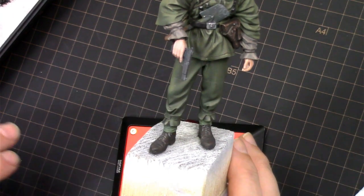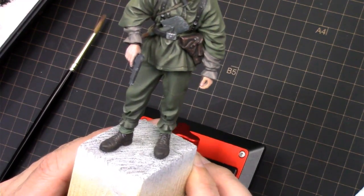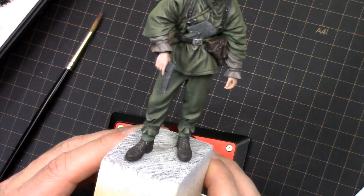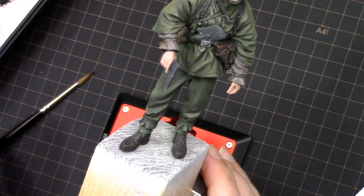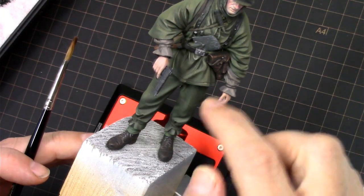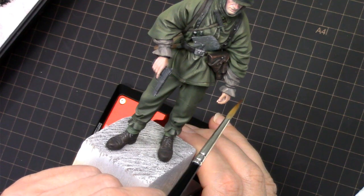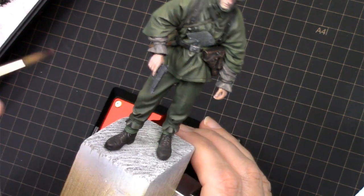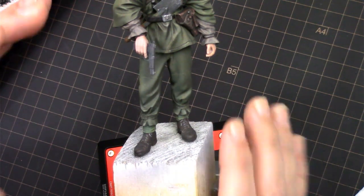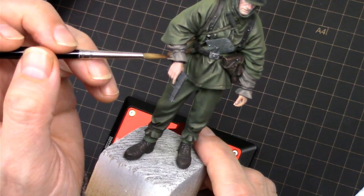Okay, so there we have the first set of highlights. As you can see, we'll probably go a little bit brighter than that because that will just die back. And then we'll move on to the camo splodges. I think as well we'll just paint in some of the deeper shadows, a bit of outlining, especially around this area where these cuffs are. We'll just dark line around there to add separation to each part.